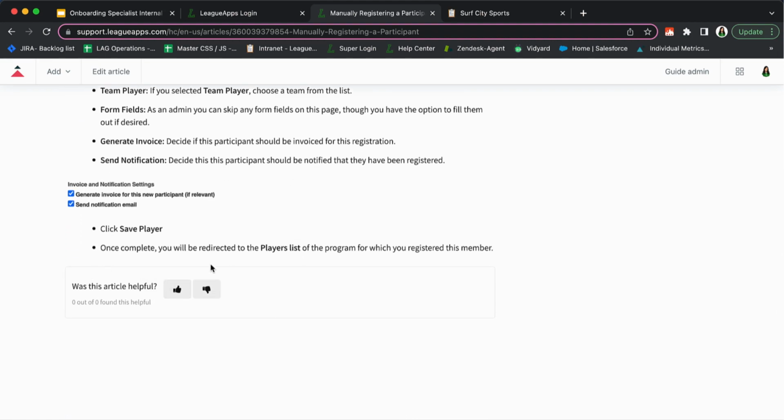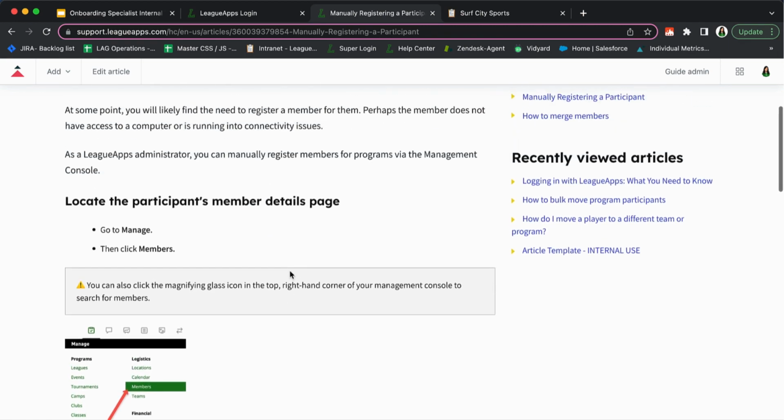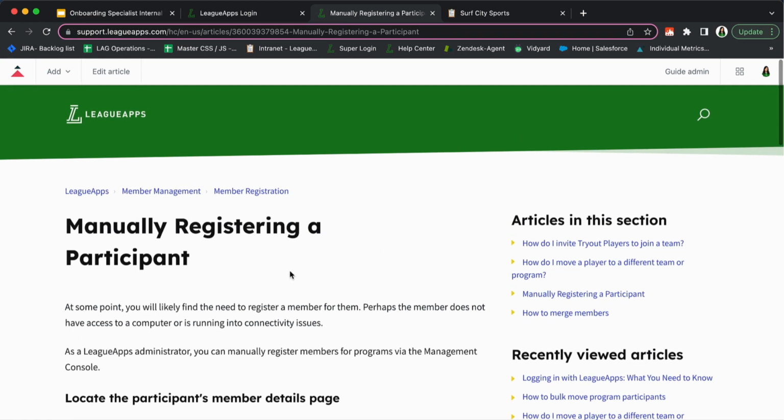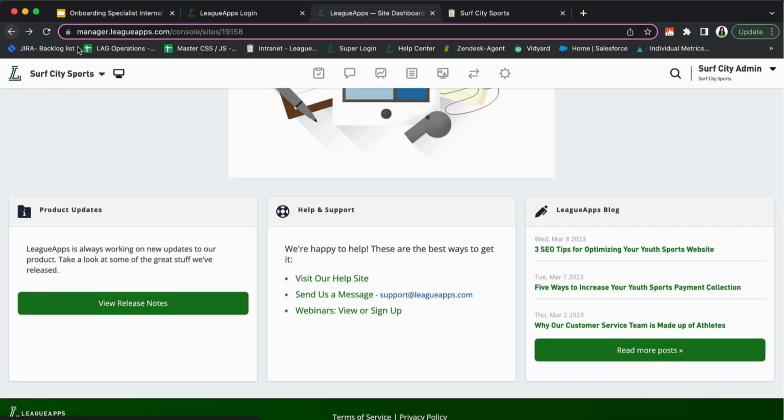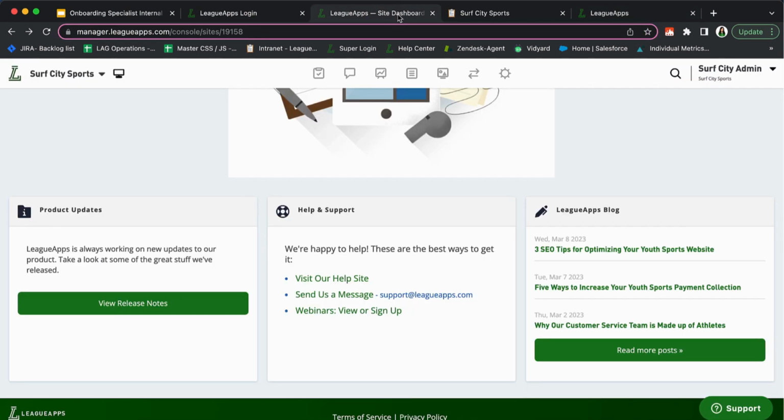And then at the very bottom, if this article was helpful, definitely check a thumbs up. If not, please let us know why and how we can improve it if you have any ideas. All right, we're always open to upgrading and updating our platform information. So I'm just going to backtrack just a little bit. So that's our help site. When you click on it, it will go directly to this page. You won't see the back end of things.